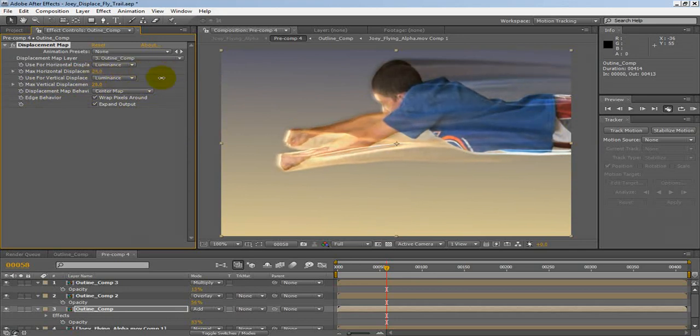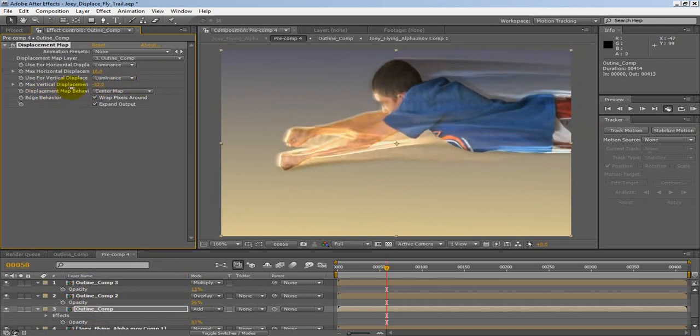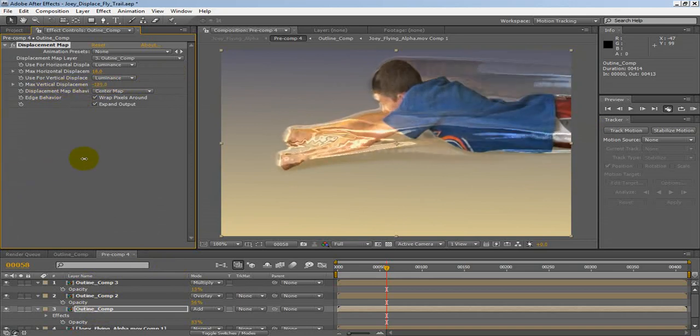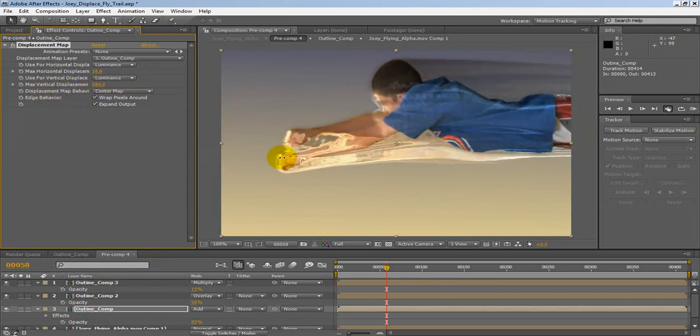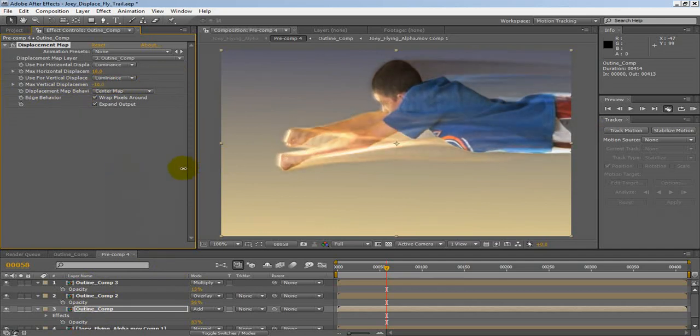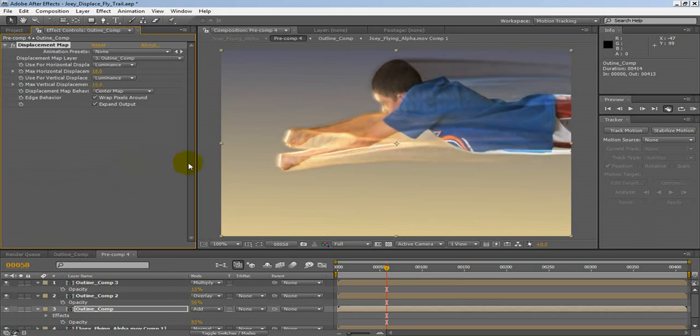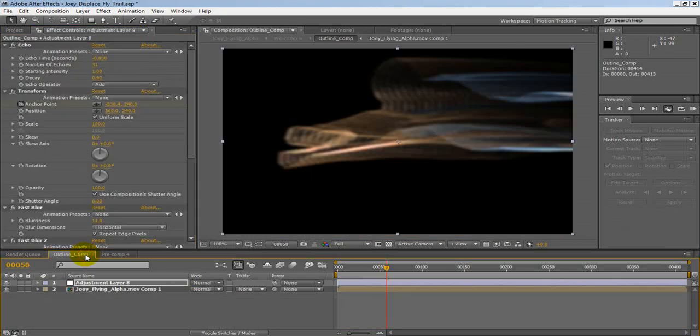But I found it looks good when you're doing this just by doing the displacement right on the effect layer and the outline comp here. You can do it to the background, of course, still, but this way you don't get your edges peeled off your background. So you get kind of a cool effect just by playing with the displacement here. You can see it looks like he's going through water or something like that. Little tunnel. That can be used for a lot of things, depending on what you want.